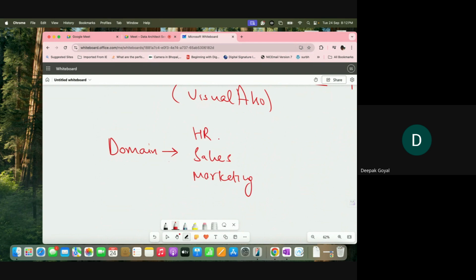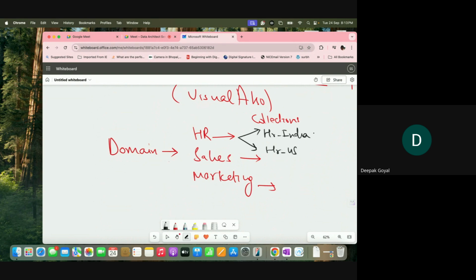And within the domain, you can create collections. So I have a domain, and within a domain, I can create collections like HR India, HR US. You can sub-classify it.